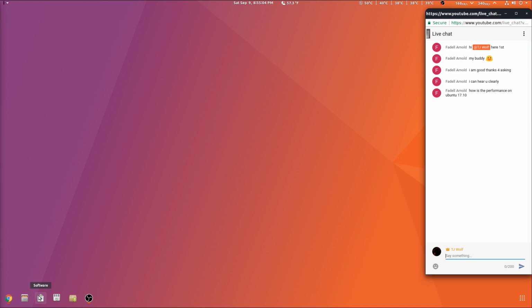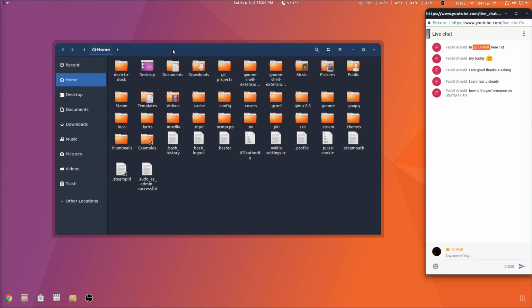And then you got your Nautilus file manager. I think I probably didn't say that right, so forgive me if I didn't. But then you got your basic Ubuntu icons.